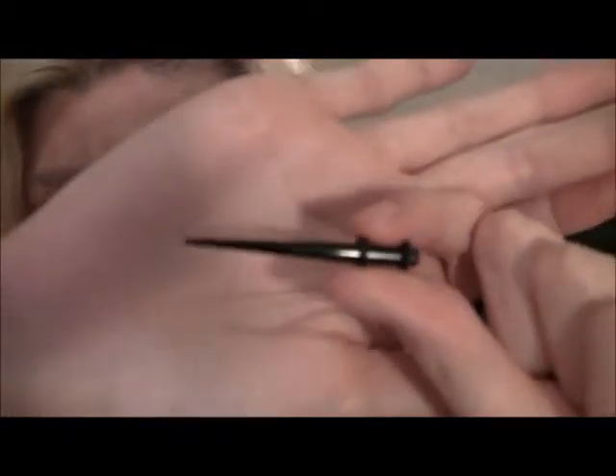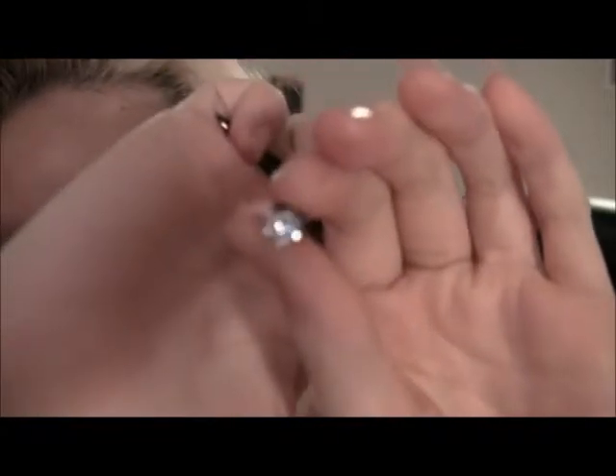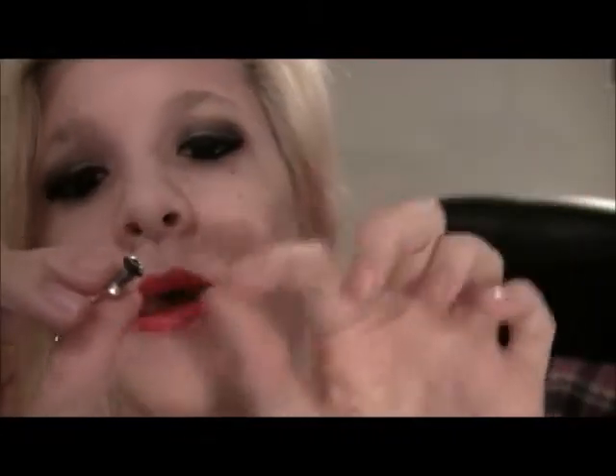I'll show you what I got for myself. I got these tapers — right now I'm actually at a size eight, which is tiny. These are so cute, I love these. They're like little studs and, because it's like a new stretch, I just have an O-ring. And I love this. There is like kind of an indentation in the back, so I think it would be easy to use the taper.